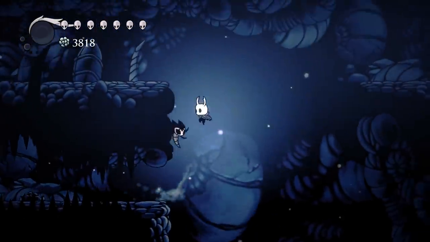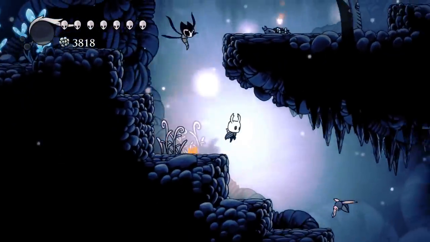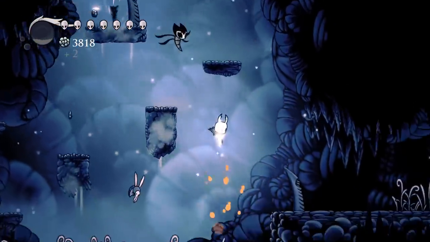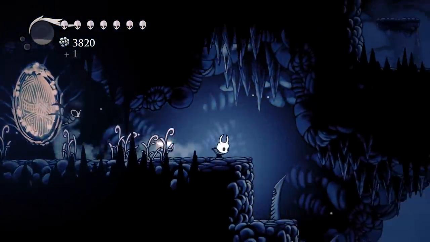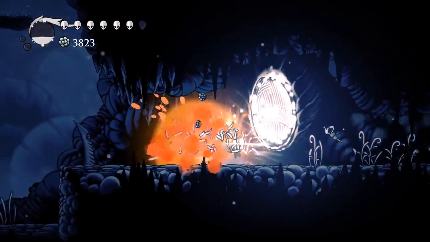This still confuses me sometimes, and for a second I thought my Grimmchild was an enemy. Okay, but I think that's right. Yeah, and then you go down. And it's here? Oh my god, I saw that! Okay, I guess I can get some soul, and then try this again.